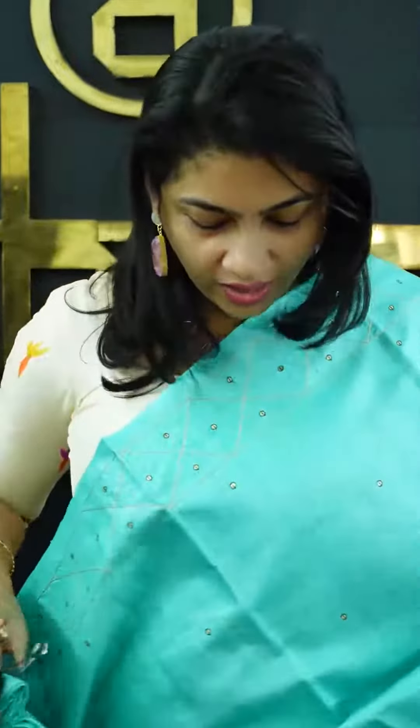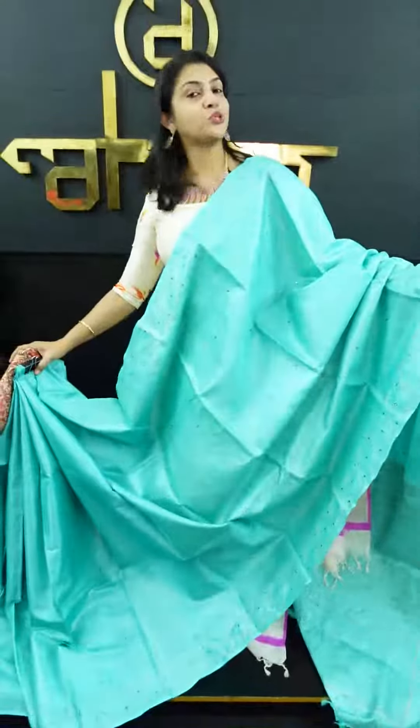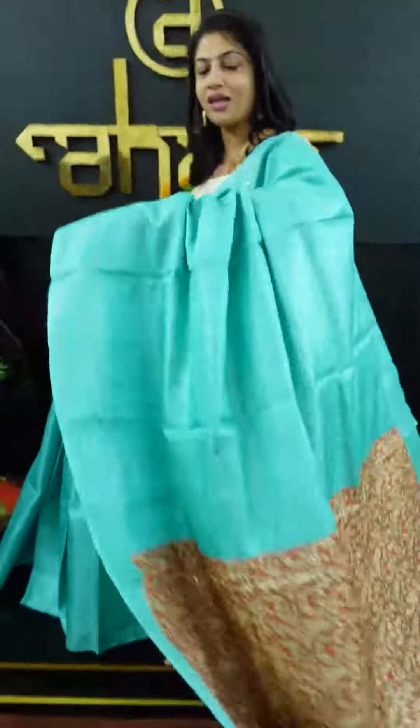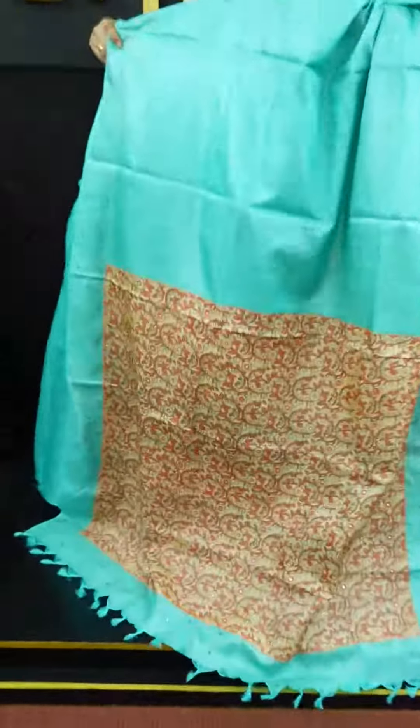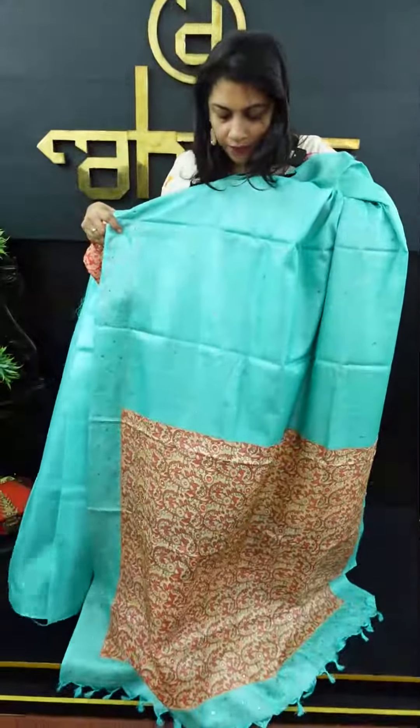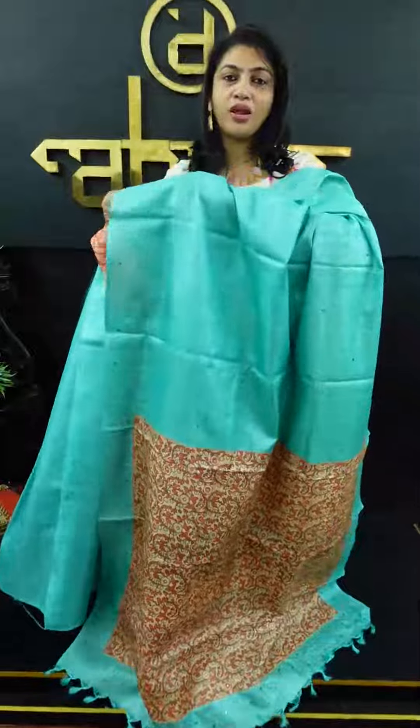The full sari is like this. The border on the bottom, the full sari is designed to make a sequence. You have to make a full sequence and a highlight. You have to make a tessa tessa fabric. We use the green thread for the outline. You have to make a highlight with a golden color.